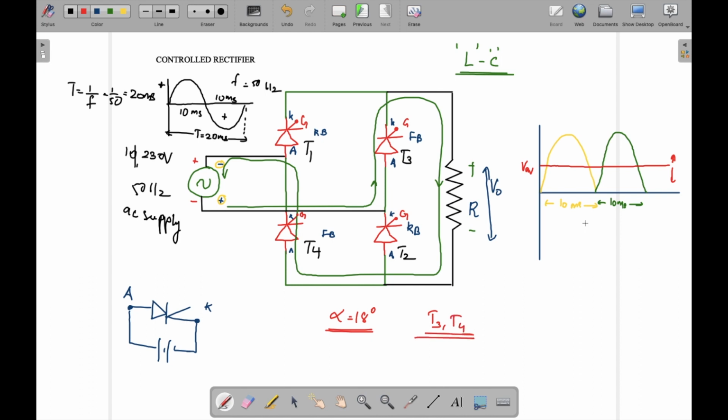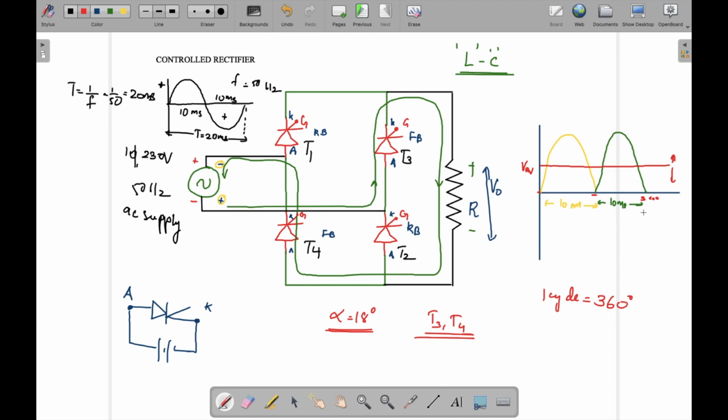Let us analyze. Here we can see one cycle. How many degrees will it be? One cycle will be from this point to this point: from 0 to 180 degrees, and from here to here it will be 360 degrees, right? So one cycle is equal to 360 degrees.